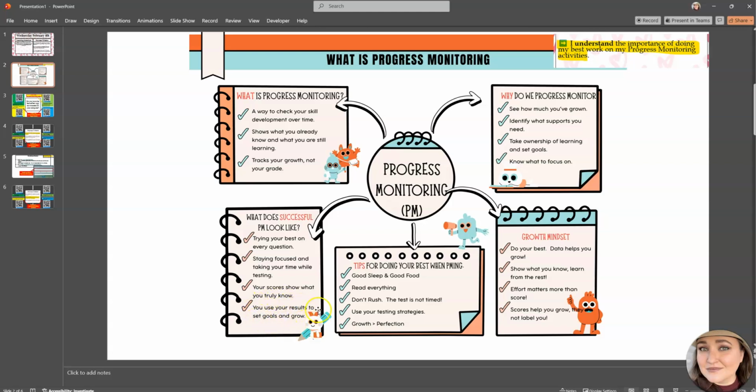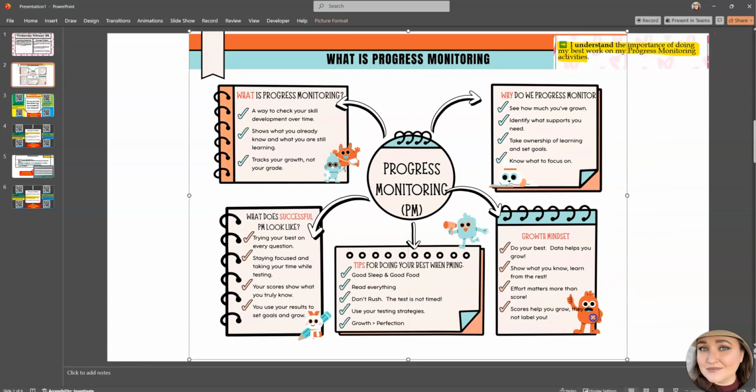That last statement, that's what we're developing this plan for, so that we're using those results to set goals, because your teachers used them to set goals for you, to set up your lessons, to determine what types of supports you need. But we're going to focus individually on what kind of goals we can set for ourselves, which means, I'm going to pop over to the right, that we have to have a growth mindset.